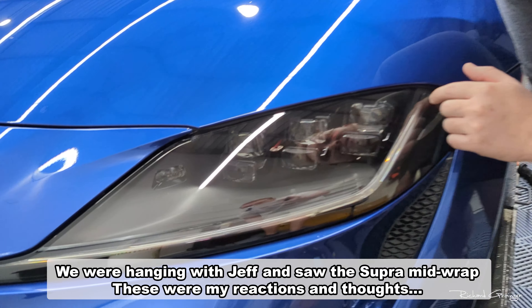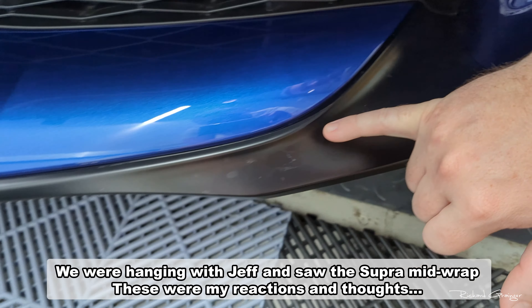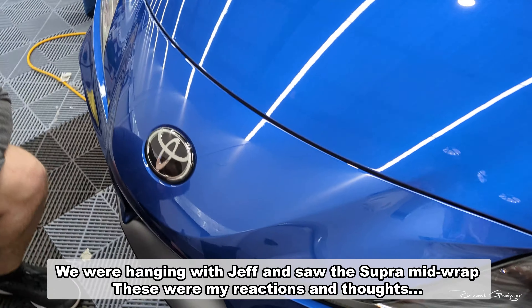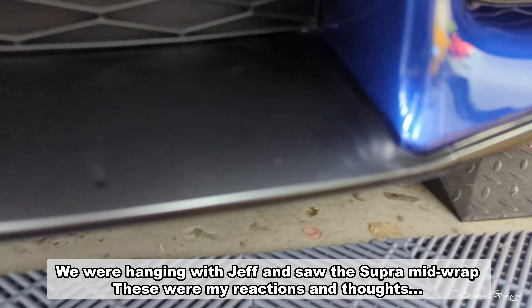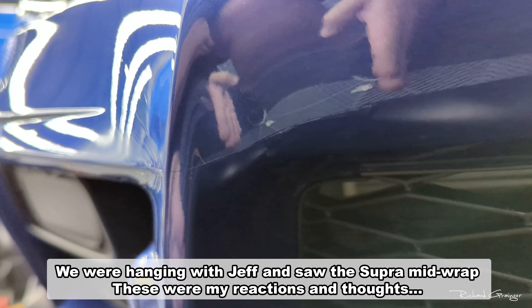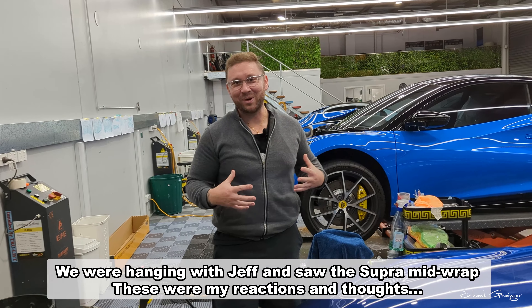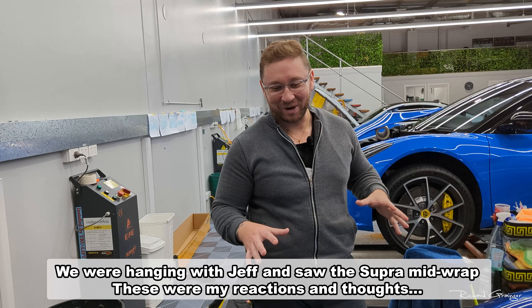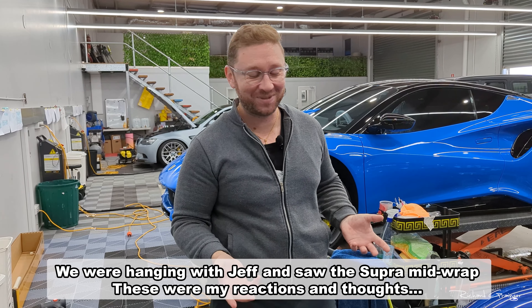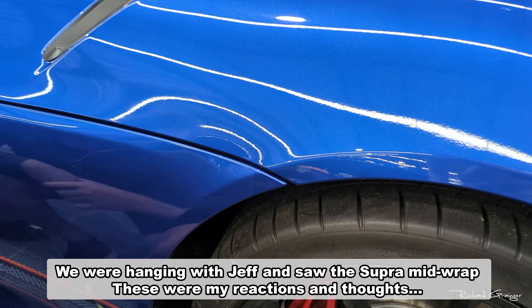I think they've wrapped my lights. Look — they wrapped the lip! That is so cool. I wasn't expecting the lip to be wrapped. They got right in there and if you look real carefully, you can see they've actually wrapped the inside in around that — that's a separate piece. That's really cool because no one's spoken to me, they're not open today, the guy wrapping it's not here. I'm walking around thinking, did they wrap that? I can't even tell half the time. It is cool — you see little things that I didn't expect to be wrapped, and they've wrapped it.